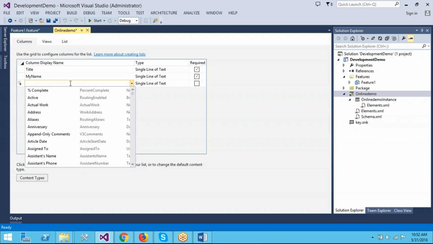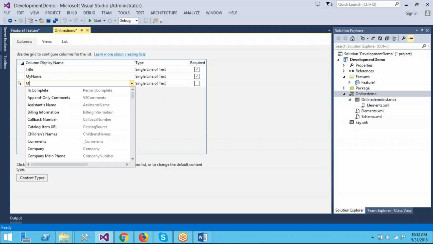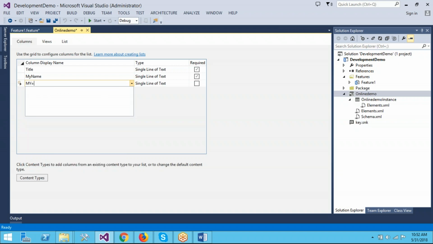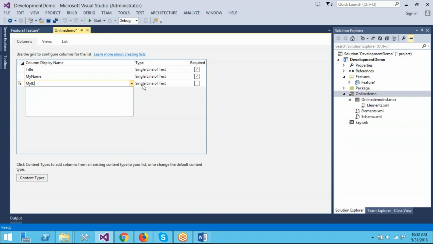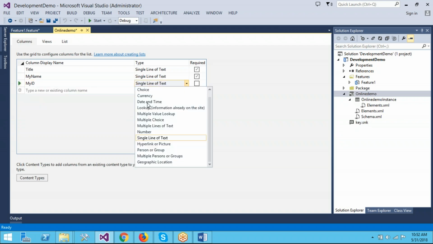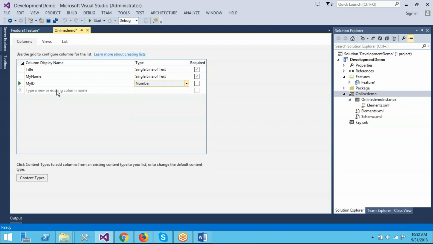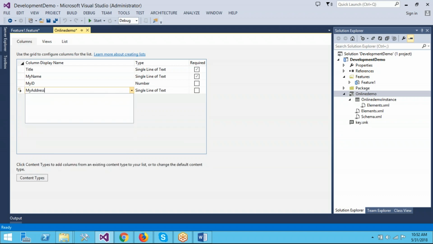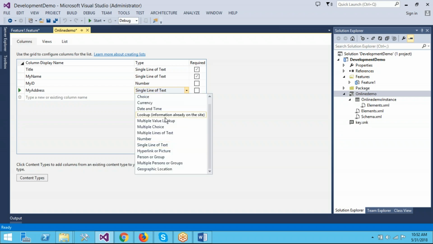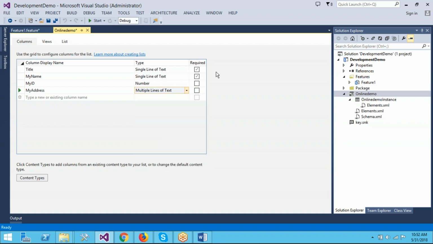And I'm coming back here and giving my ID. It would be a number column. And finally, I'm giving my address. Address will be multiple lines of text, and I'm making my ID also mandatory.